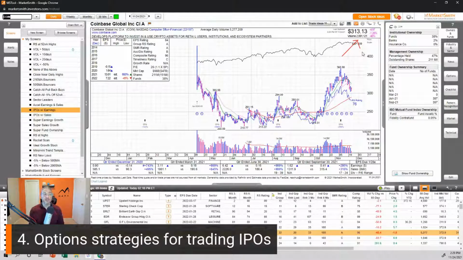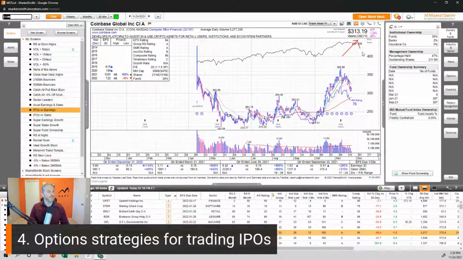You could be right on a move, but because of the illiquid nature of the contract, lose on the trade, right? So how do you deal with that? Make sure that the contracts that you're trading are liquid, that you see high volume for not just the stock, but also for the options contract, that the difference between the bid and the ask is relatively tight on the options contract. Relatively tight for me tends to be within the 10 to, I'd say, maybe about 30-cent range. I wouldn't want to give up more than that on an options contract.